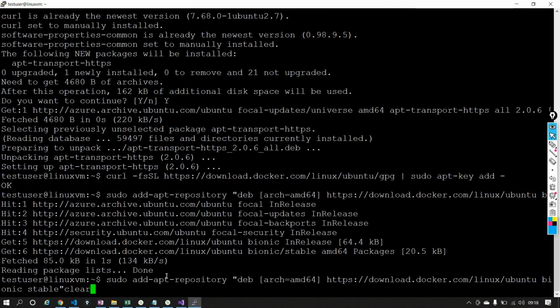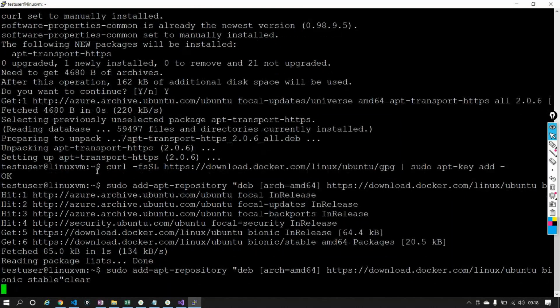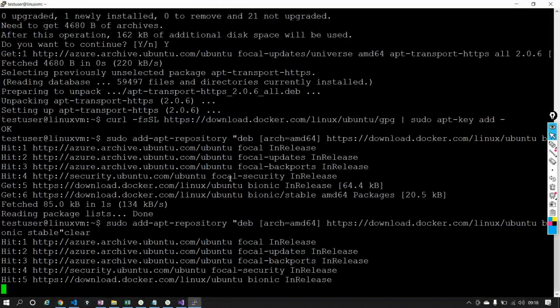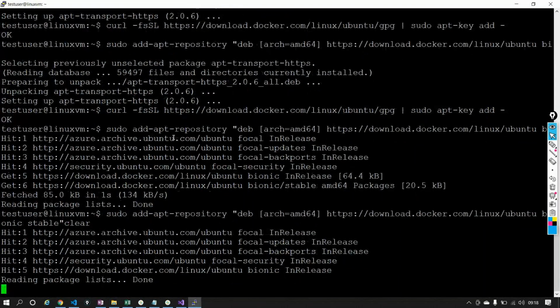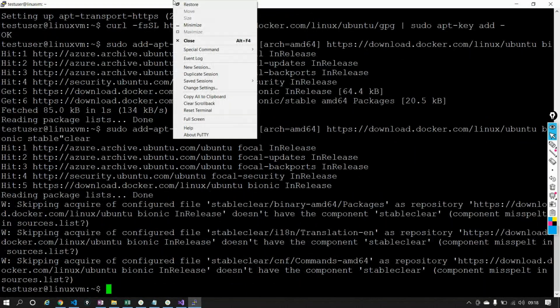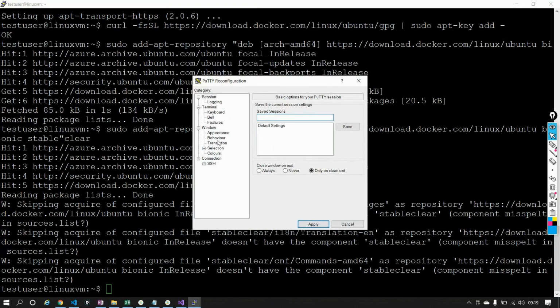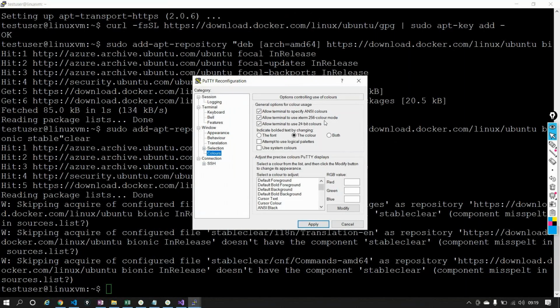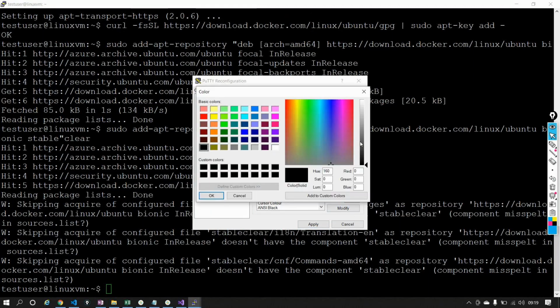No, font color is not coming out. It's the cursor color basically. Let me see again, where are the settings? This is black. Let me try red or something like that.